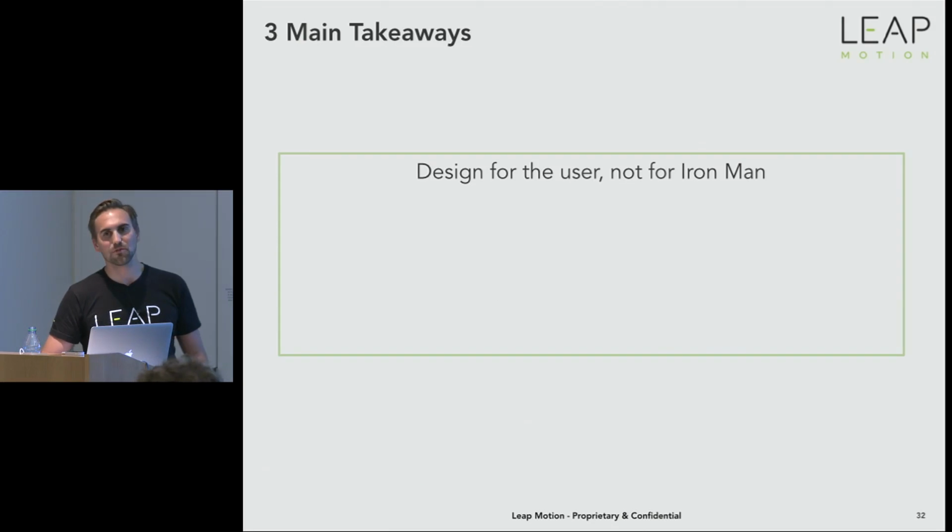But I think the first thing is, if you are designing software, try and design for the user, not for Iron Man. So forget about wanting to be Iron Man, or in the Minority Report. Instead, design for the person that's going to be using your software. Think about how you can make their experience better, how you can make something that they're doing better. That's really where the most powerful and the most engaging software comes from.